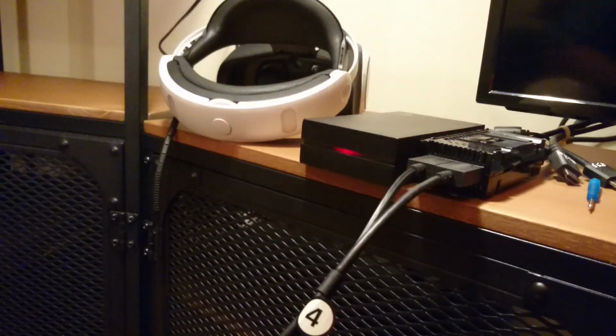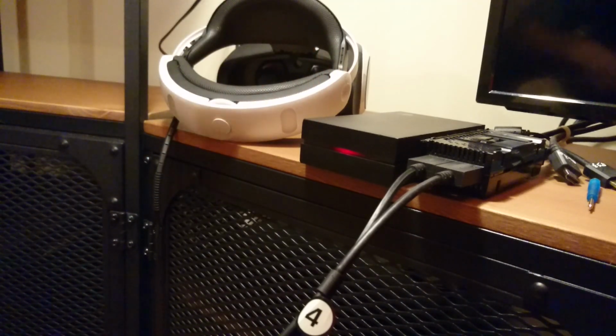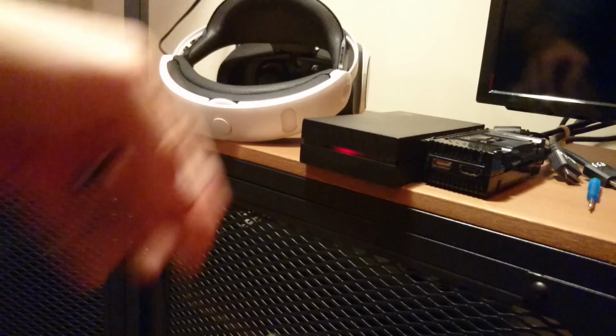So I've taken the slide off just so you can see the ports a little bit better, and note that the processing unit is in rest mode. So we're going to take out our two cables here.